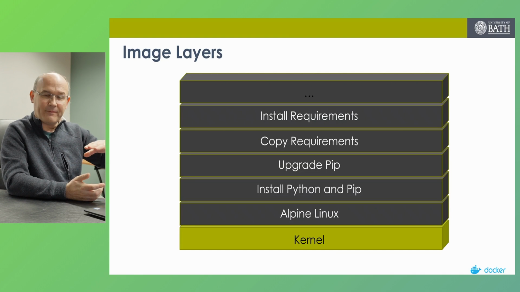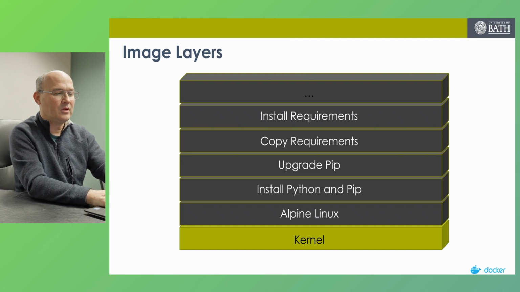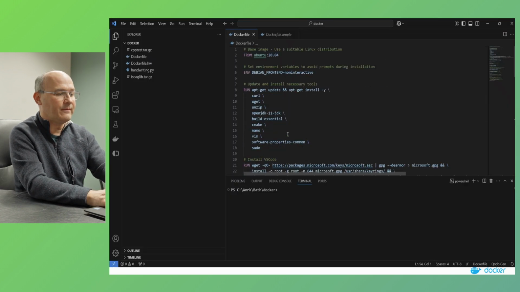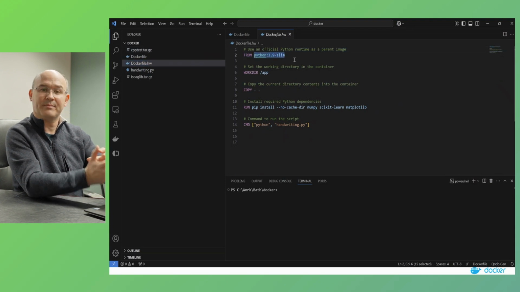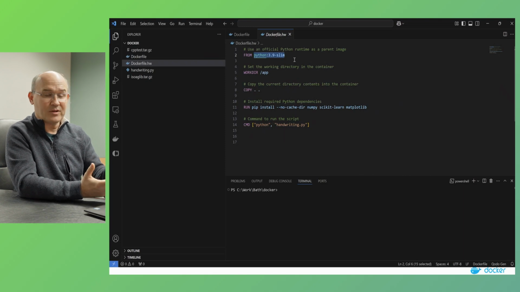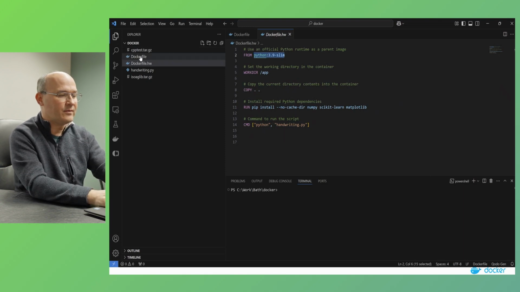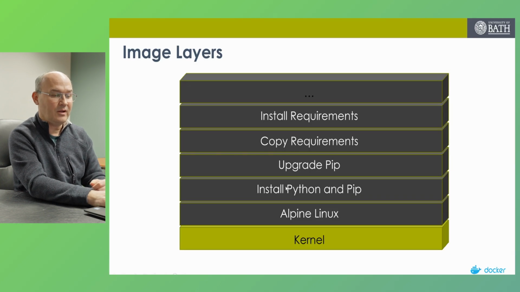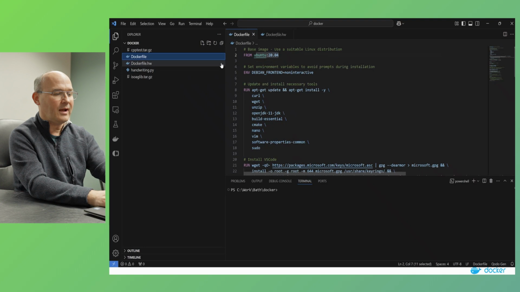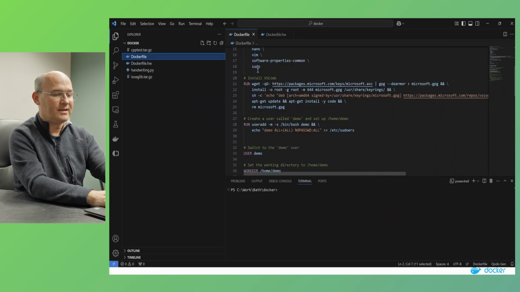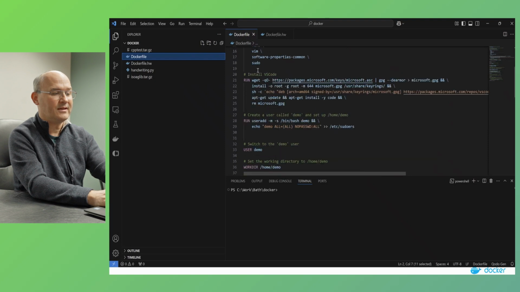As we've seen, that first base image of Alpine or Ubuntu Linux, I think I used Ubuntu as my base image in the first Docker file. So this has used Ubuntu 20. And then I used the Alpine image and just a basic Python base in this case. So it defaults to Alpine. You have to specify if you want to use Ubuntu, which you can do. Then we installed the Python and the pip. We upgraded pip. That was what we did in the handwriting Docker file. And we did it actually here too. We upgraded and installed the software that we needed.